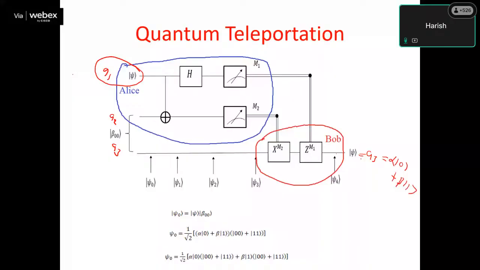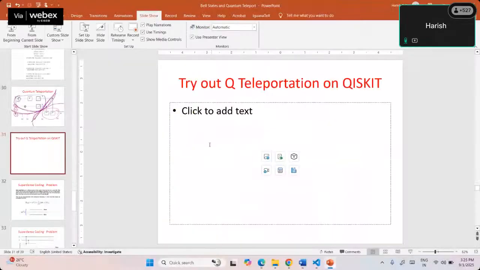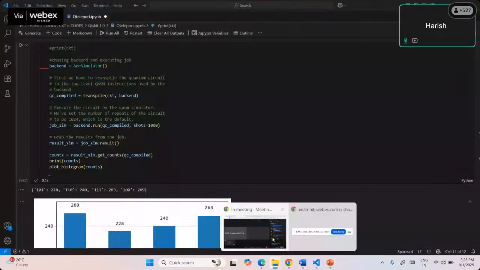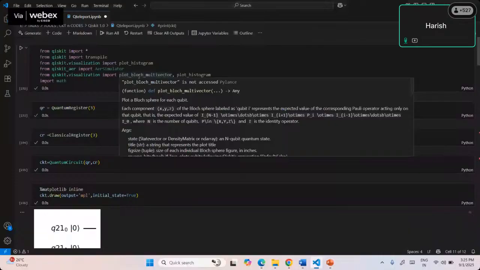Okay. So let's see this with Qiskit. Before going to Qiskit, I want to tell what Qiskit is. Qiskit is nothing but a platform or a framework wherein you can create quantum circuits, and you can do many more things. Not only create quantum circuits, you can simulate them on classical computers using quantum simulators, and you can run those quantum circuits or quantum programs on an actual quantum computer as well. And the Qiskit framework provides many more features which you can use for your quantum application development.